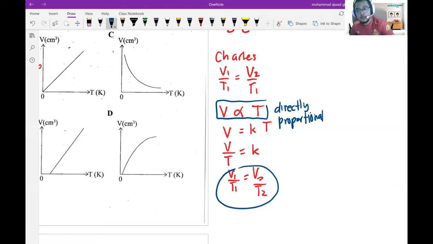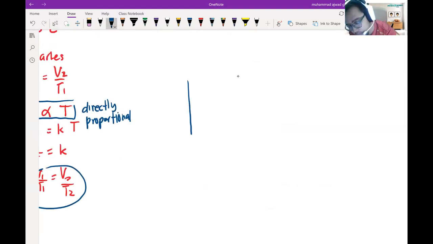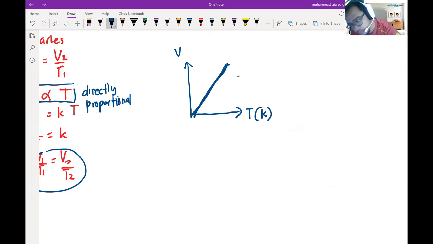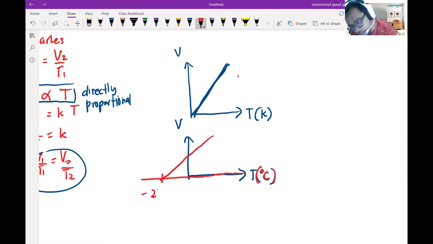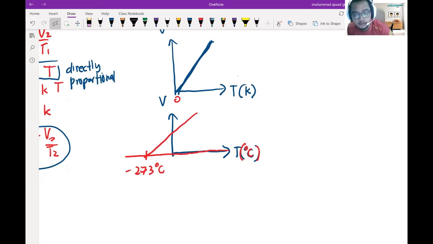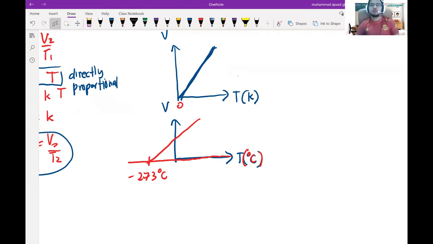Tapi kena ingat balik dekat nota pun ada cikgu tunjukkan. For Charles and pressure law, untuk graf kena careful. Okay, kalau contoh dia buat volume and temperature, the temperature in Kelvin, it is directly proportional. Okay, directly proportional. Start dari zero. Kau perangkap dia if volume, temperature, but this one is in degree Celsius. So if in degree Celsius, 0 Kelvin equals to negative 273 degree Celsius. Ni 0 Kelvin. Okay. So masuk kat situ maksudnya 0 Kelvin or negative 273 kita panggil dia sebagai absolute zero. Maksudnya waktu itu, what happened to the gas? The gas tak ada pressure. Pressure dia kosong ataupun volume dia pun dia tak ada lah. Ha. Tapi waktu suhu apa? Negative 273.